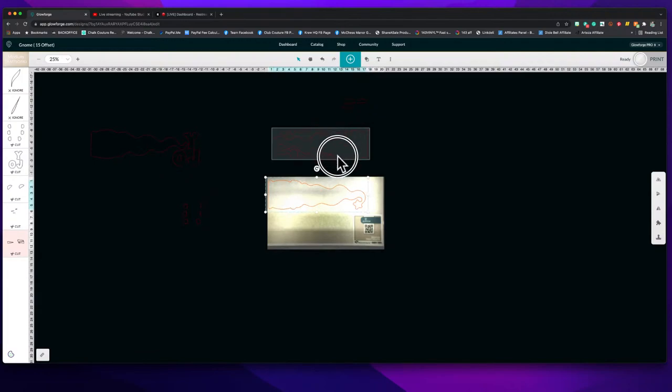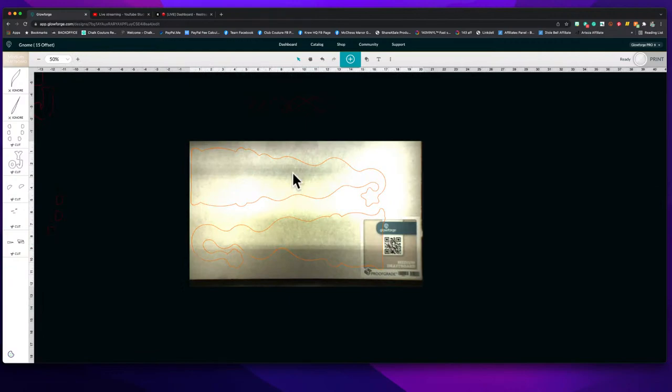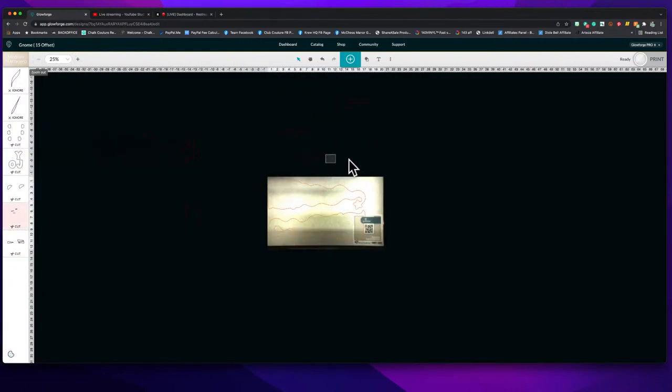So this is the gnome cutouts. And normally it's not this slow, it's just because we are streaming. The Glowforge then slows down a little. Okay, so you can see I'm zooming in. This Glowforge uses its own software. It's super easy to use. They've been adding other things, but it's good to know that you're using their software.